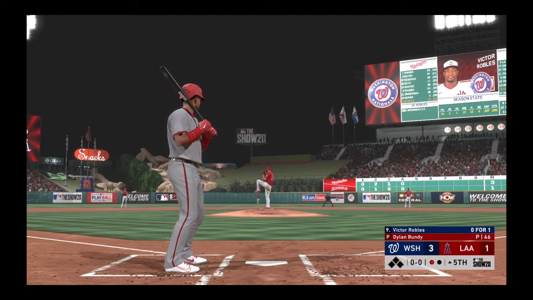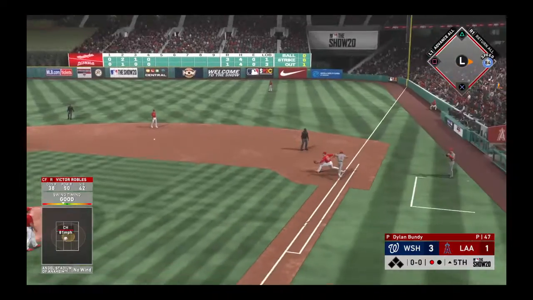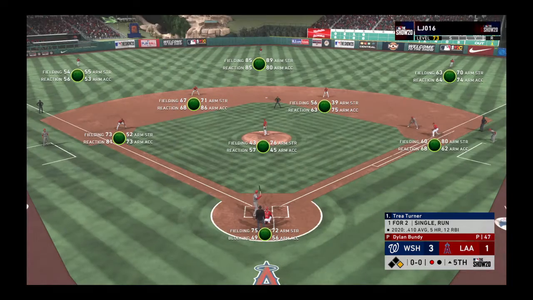Ready with the first pitch. Here it comes. Hit on the ground out to short. Scooped up. But the throw will be well late. So a good play, but it's all for naught as that'll be an infield single.